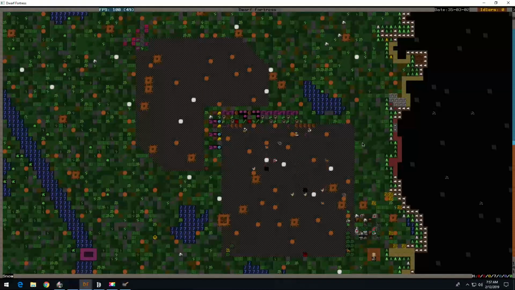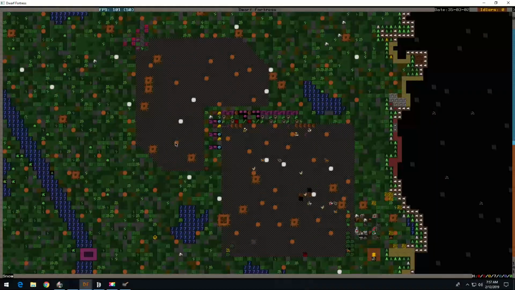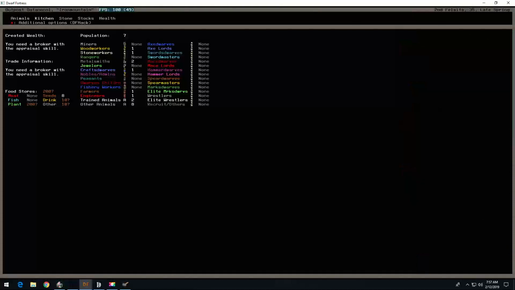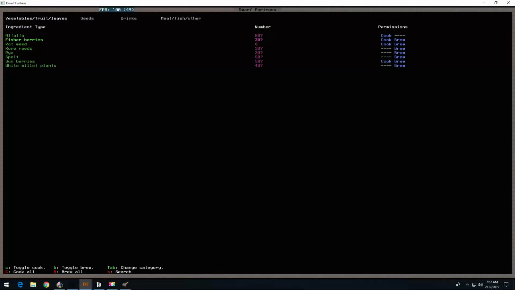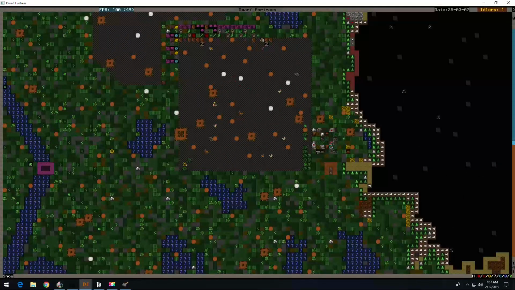All right. Get the cheese out of there? Looks like you did, yeah. Okay, good. I'm gonna go on to the booze making phase soon, but look at what we got here. Fisher berries, rat reed, rope reed. Don't cook the sunberries. Don't cook the brewables. Brew the brewables. Still got plenty of booze. We got cheese, they're gonna cook with that. And there we go.